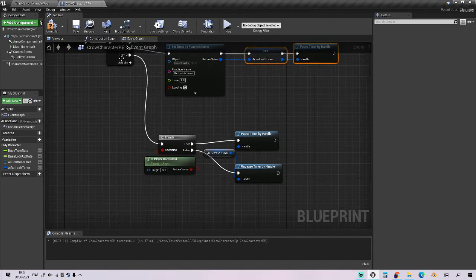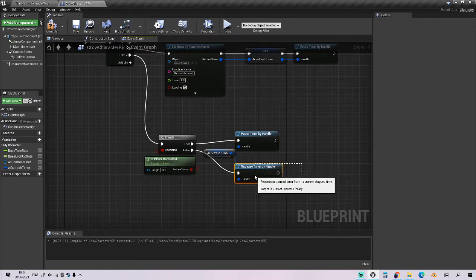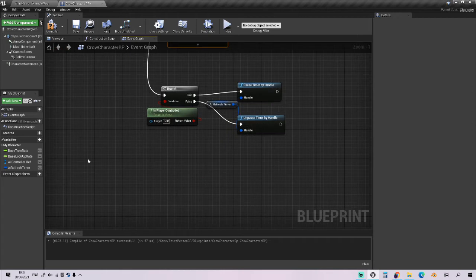Now, the third thing we're going to do is if the player is controlling the character, the crow, the timer will be paused. Else, if the player is not controlling the pawn, the AI will control, so the function will reset.